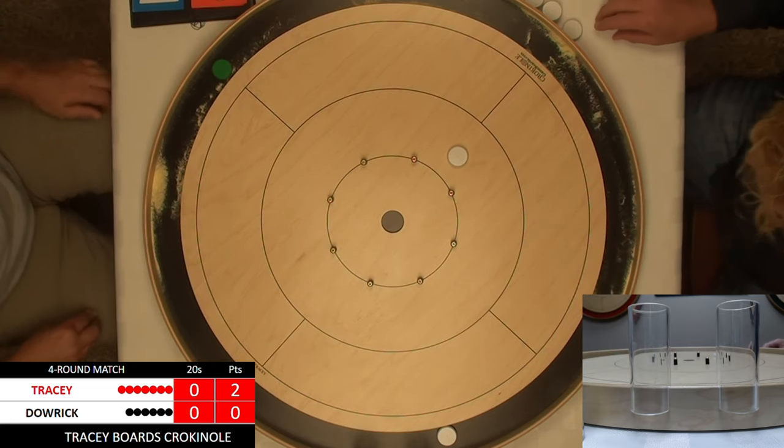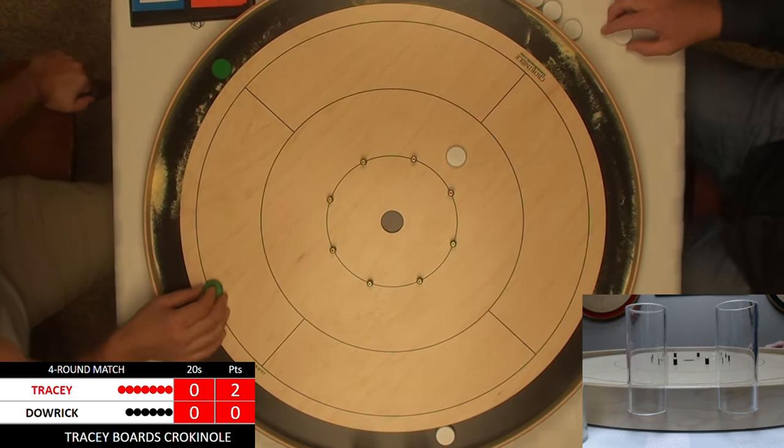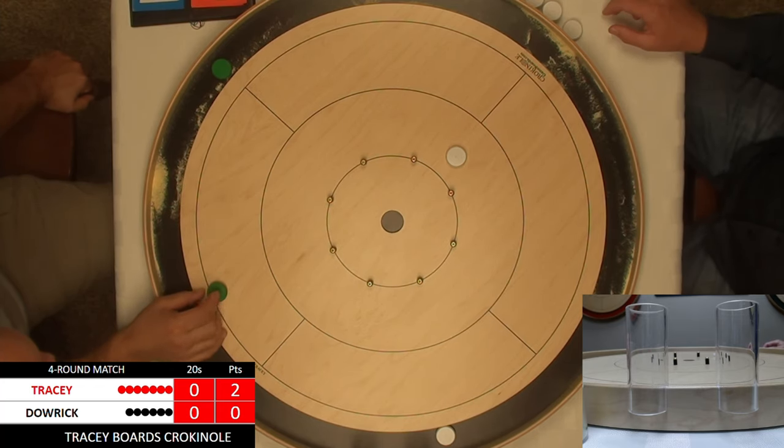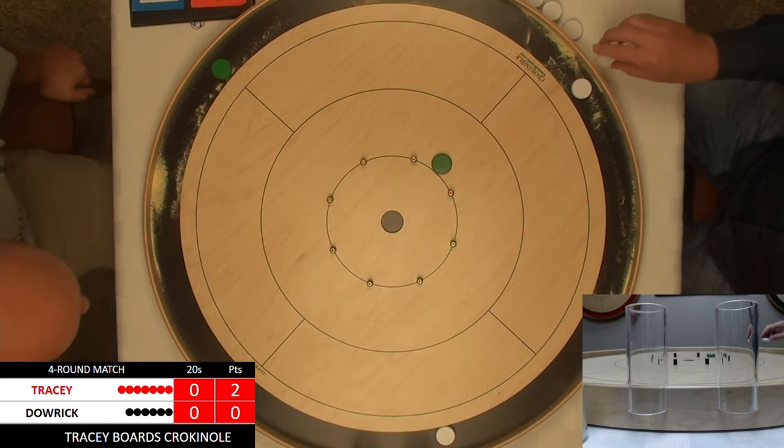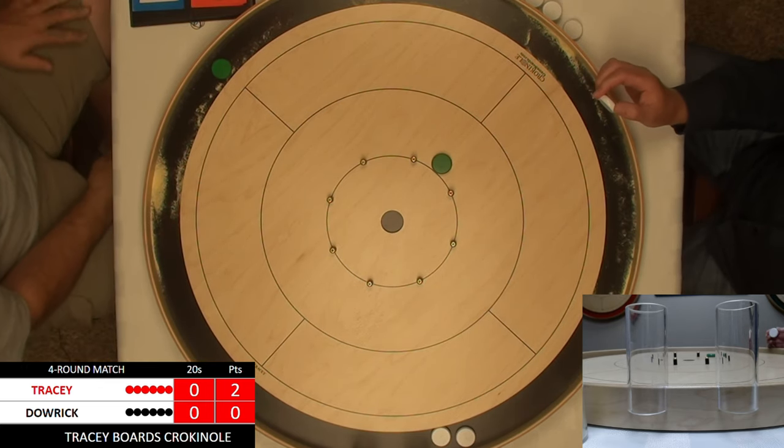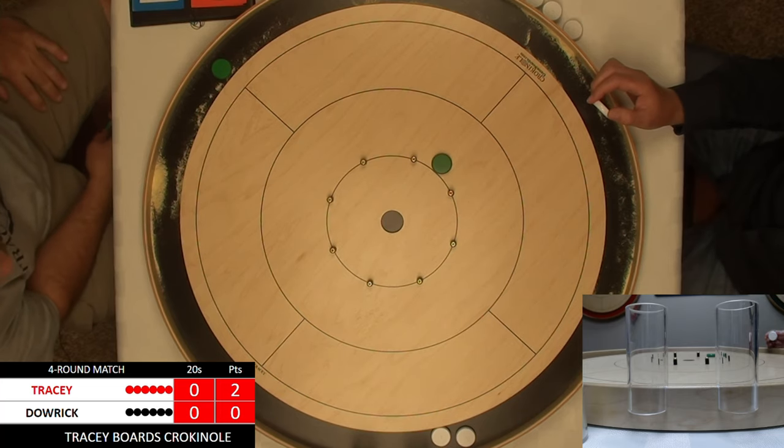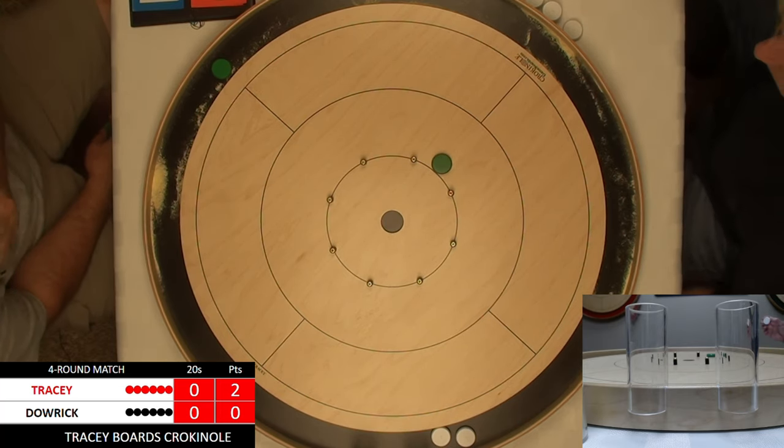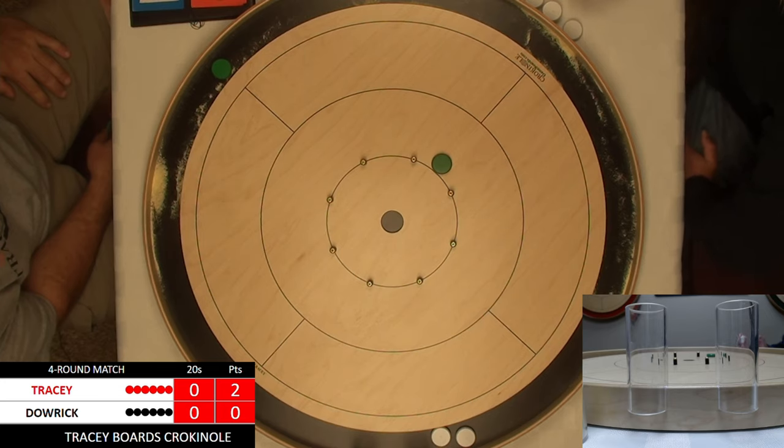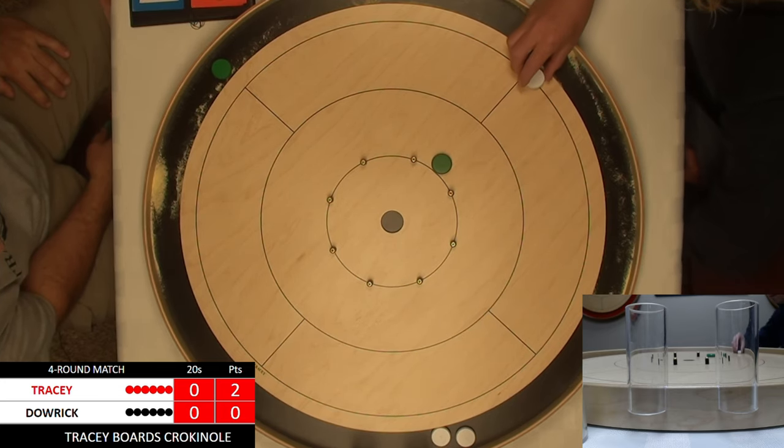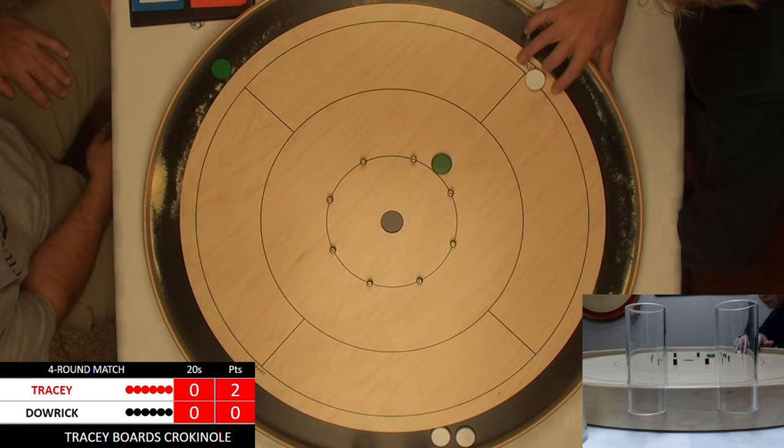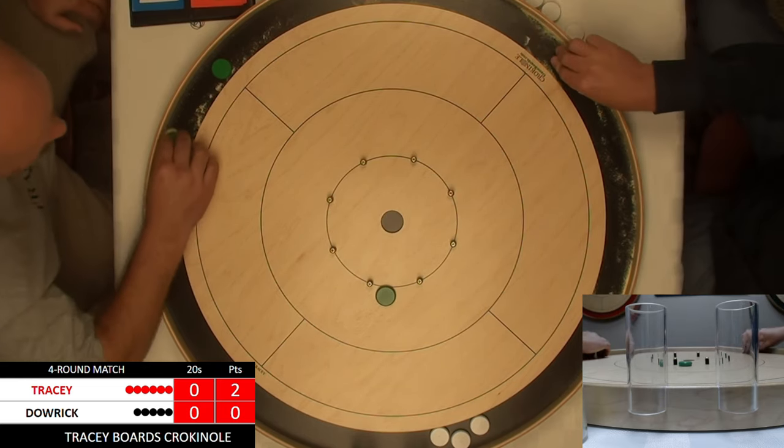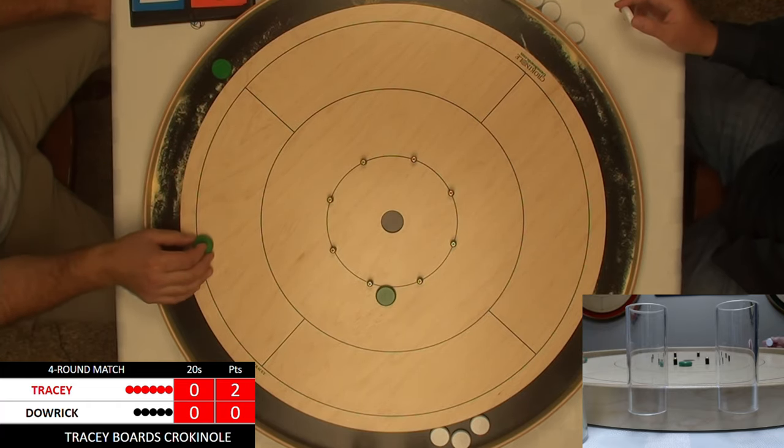Simon going for a bounce back 20, unfortunately for him, bounces all the way back to his side of the board. In some ways, this is a really good position for Jeremy. On the other side of it, it does give Simon an opportunity to try to hide behind a peg. Simon would be very hard-pressed to get an angle in for any sort of a chance at a 20. He does have a pretty deadly follow-through, so let's see what he does here. I do think he was going for that follow-through, but unsuccessful.